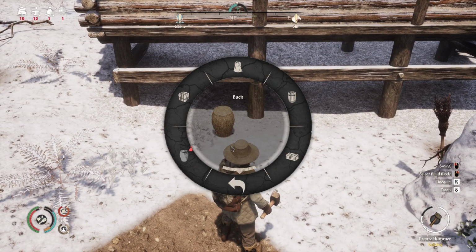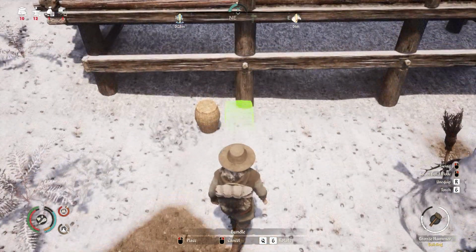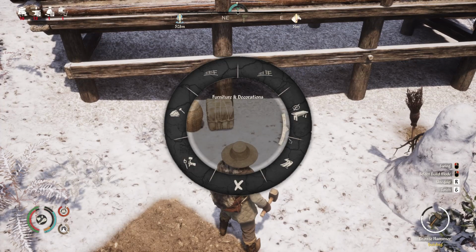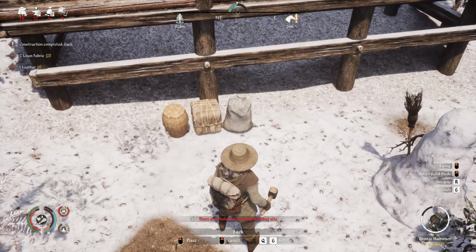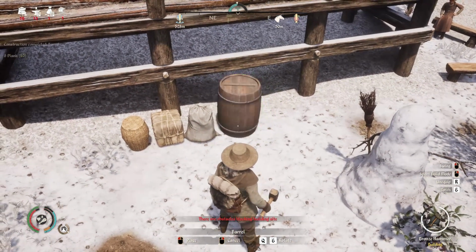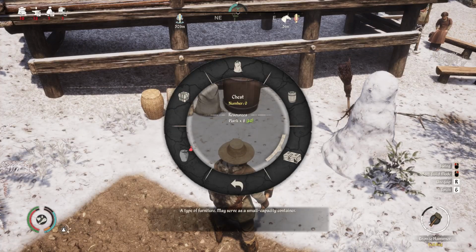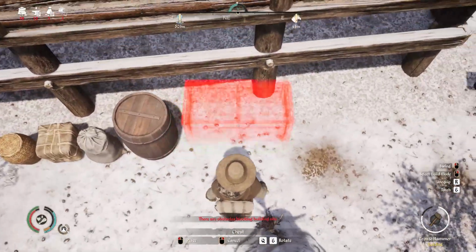Let's just do the next one. So that's the wicker basket. We've got a bundle there. We've got a sack, which we've seen around the game. You can loot those. We've also got the barrel, like so, and the larger, let's try and get this in here, chest.